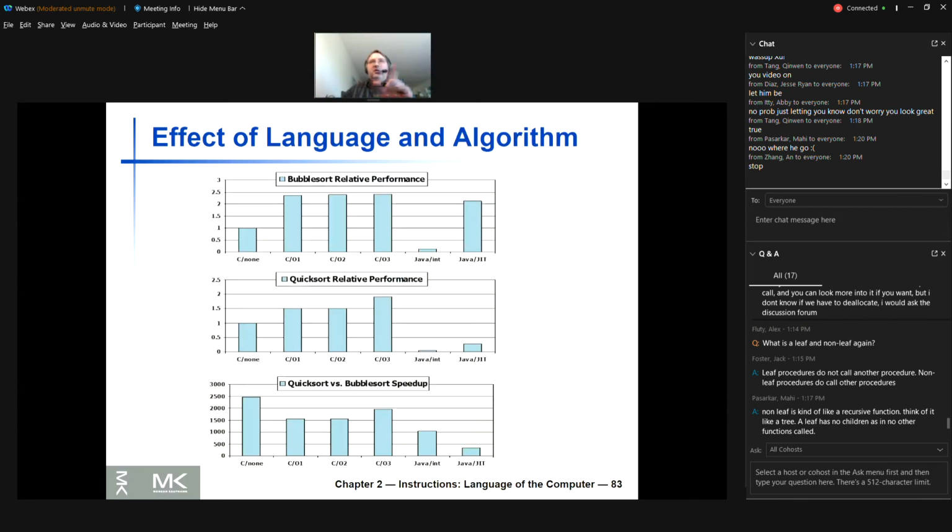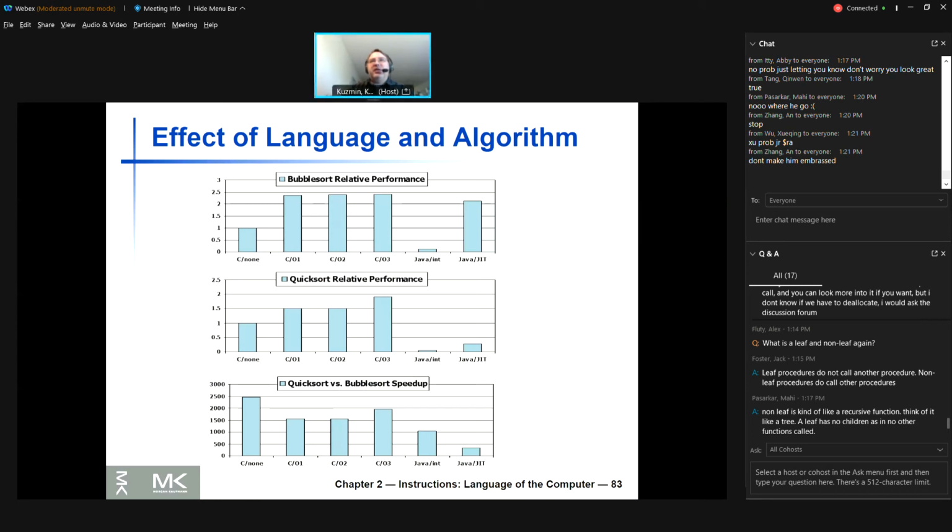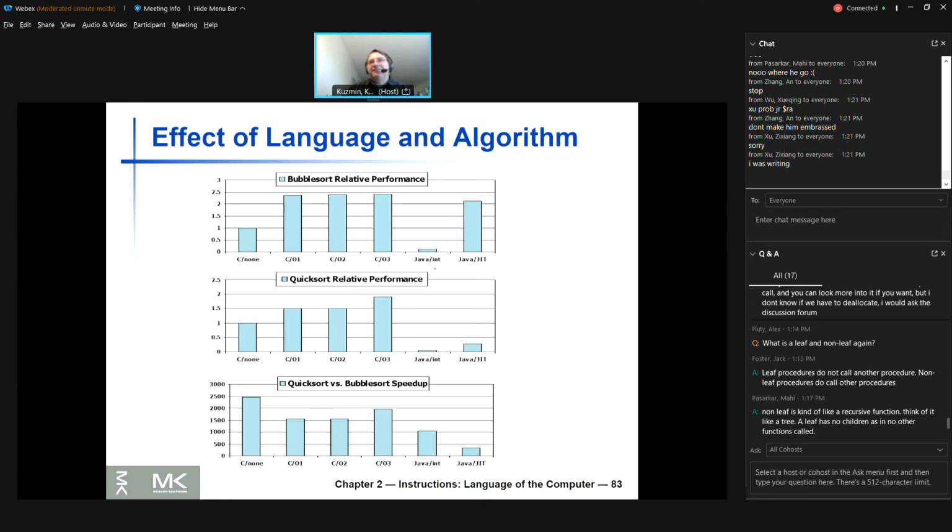All right, so of course their effective language and algorithm is significant, right? So this is the comparison of C code for sorting. It's the same example, sorting with different optimization flags, O1, O2, O3, and Java code with integers, and Java with JIT optimizations. So JIT as the interpreter on the fly. So JIT stands for just in time. So it basically is an interpreter with advanced features that allows to kind of partially compile on the fly. And so it is roughly equivalent to using optimization flags with their C compiler.